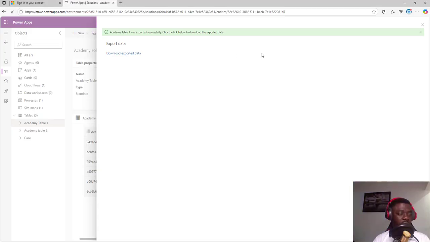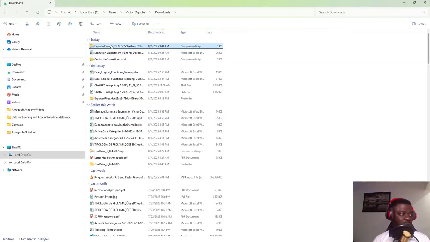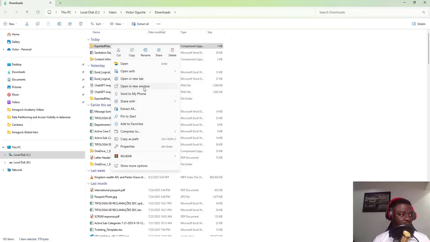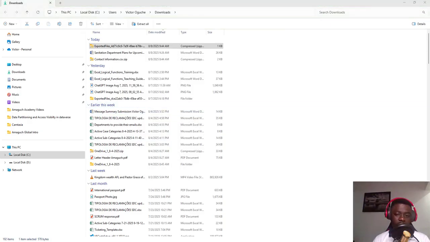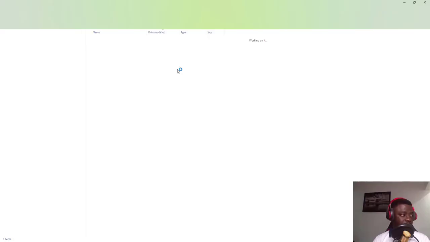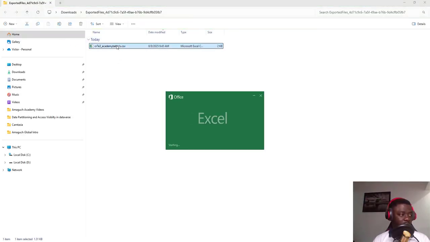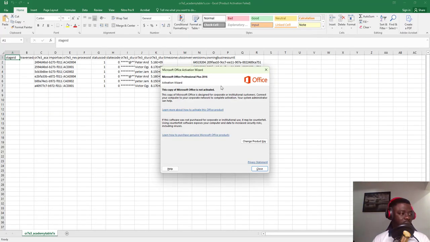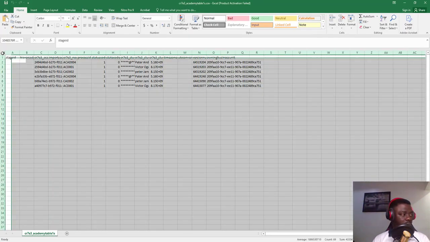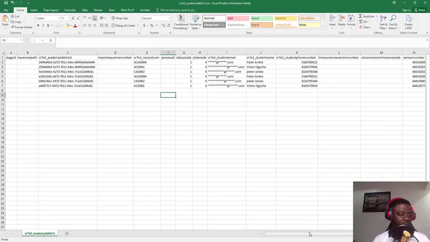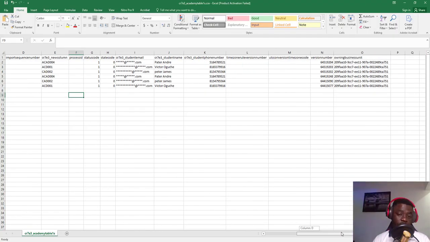When I click on this, it's going to download it as a zip file. We could now open this zip file to see the information that is there. So I could just show in folder and extract this. Let me just extract all. Once I extract this, you can see the records that came with it. It comes out as a CSV. So I can now see these are the records that it came in. This is how you could export your records from Dataverse.